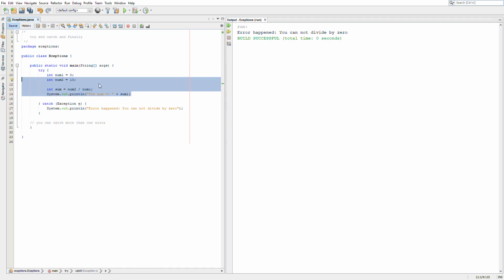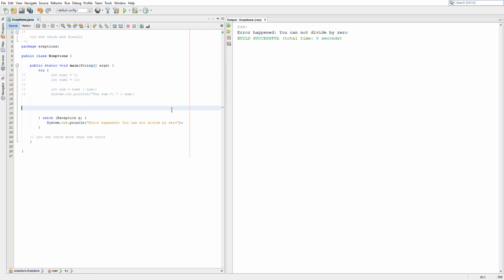So I'm just going to generate another kind of error. I'm going to comment this out because I have to leave the code online for you guys to try out. In here, I'm going to declare the Scanner class so that we can enter values.